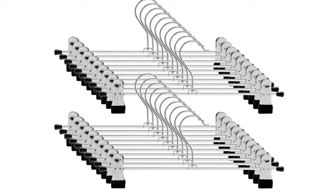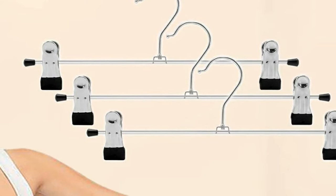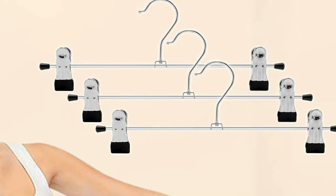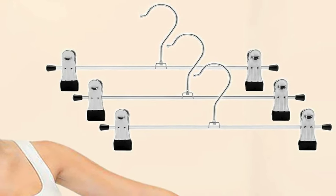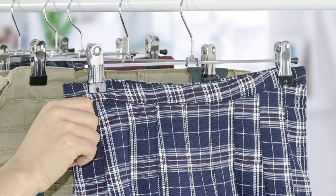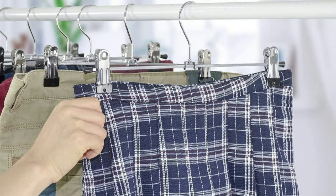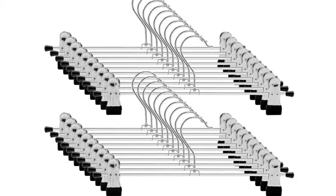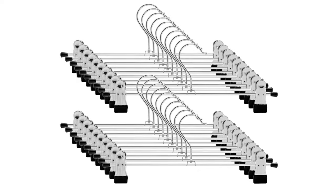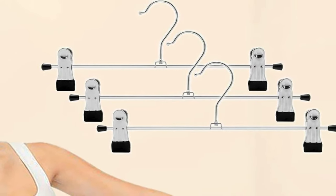These multifunctional hangers will go a long way in preventing cluttering of your dresser drawers and closet floor. They are both durable and strong, handcrafted with high-quality solid anti-rust chrome metal. These hangers are slim in shape and appearance to make your closet neater and less cluttered. They also have a 360-degree rotatable hook for ease of access whenever you want to hang or remove clothes. You won't get the old hanger fold in the middle of your legs with this particular type. As a precaution, you should not forcefully pull out your pants from the hanger as it can make the hinges loose and difficult to fix.